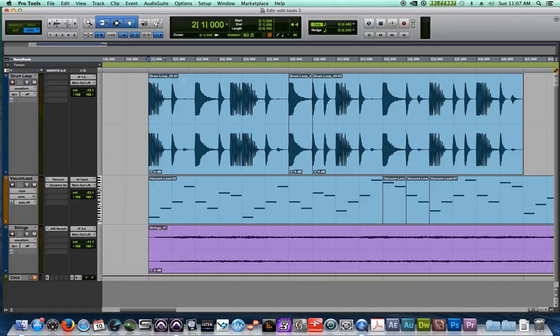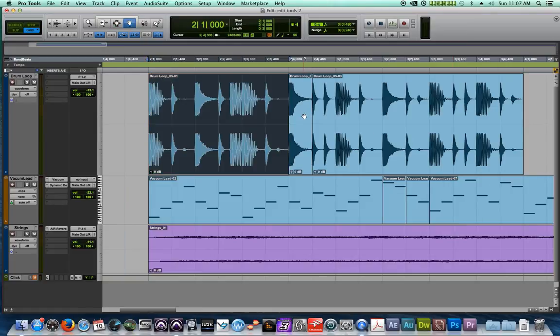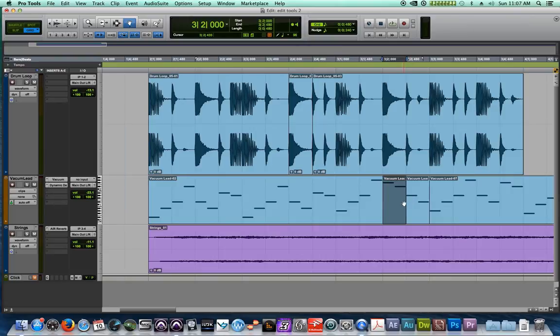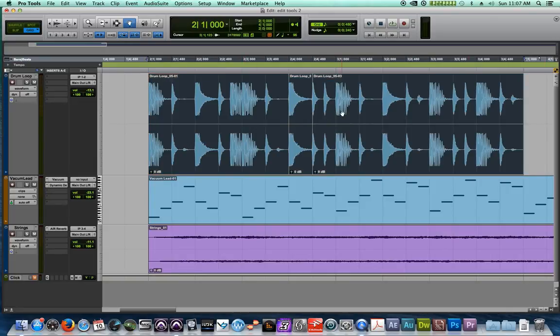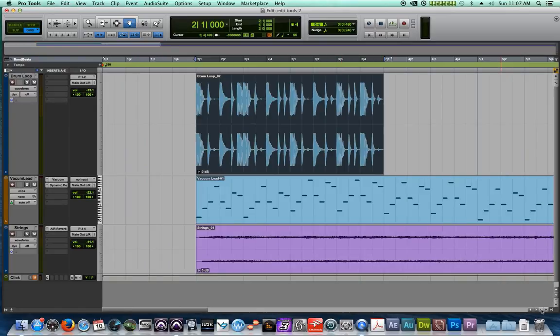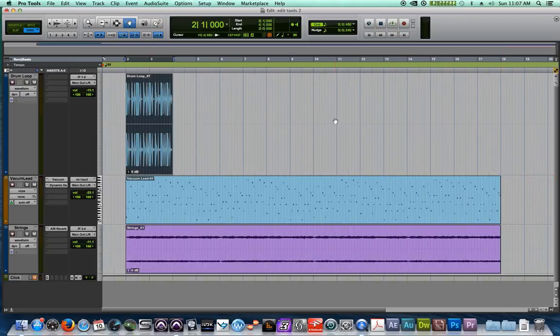All right, so I've got this clip up here the way I want it. This I'm actually gonna undo. I kind of liked it the way it was before. There we go. But this, I'm gonna hold Shift and select all 3 of those clips with my grabber tool. I'm going to hit Shift Option 3 to consolidate the clip, just like I showed you in the previous video, and I'm going to loop out the loop here.